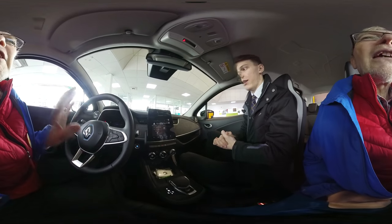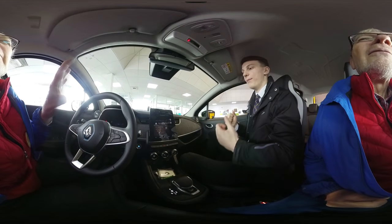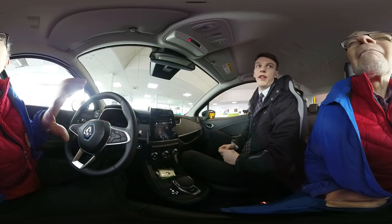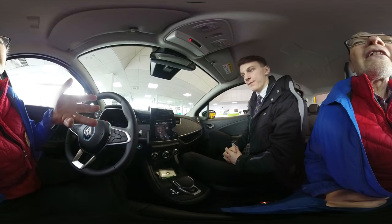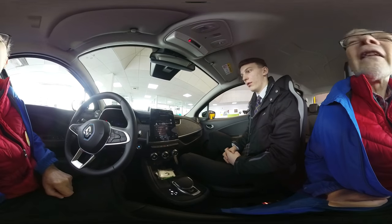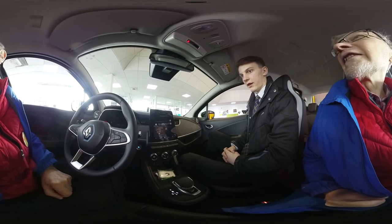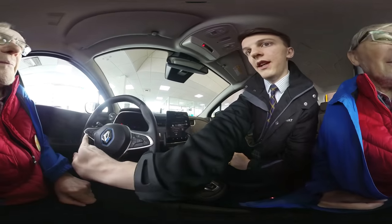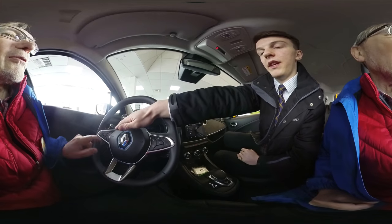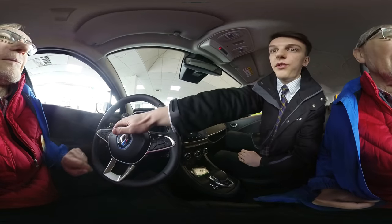Well, finance-wise, I don't want the basic one because it's missing some features that I would like. What are the must-needs for you in the car, then? What are the have-to-haves? Well, it's the sat-nav and any safety features I can get. Right, okay, no problem. I'd love adaptive cruise control. I don't believe it has it on this one here, if I show you. That's a normal cruise control and limiter. Yeah, but it won't actually. You understand. Yes. Cruise control at the top, and then that's a limiter.